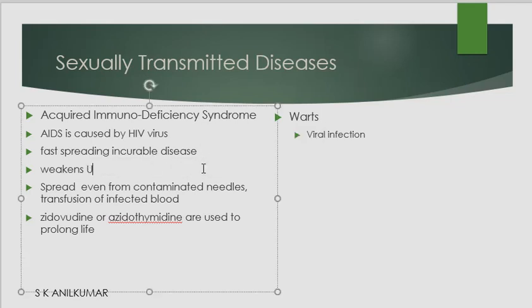That means you will lose immunity. When you lose immunity, you will easily fall sick. You will not recover from whatever disease you get. So your health will keep falling. There will be continuous, regular degradation of the health. It spreads even from contaminated needles or infective blood. Not necessarily does there have to be a transfer of body fluid. It can even spread from needles or blood.